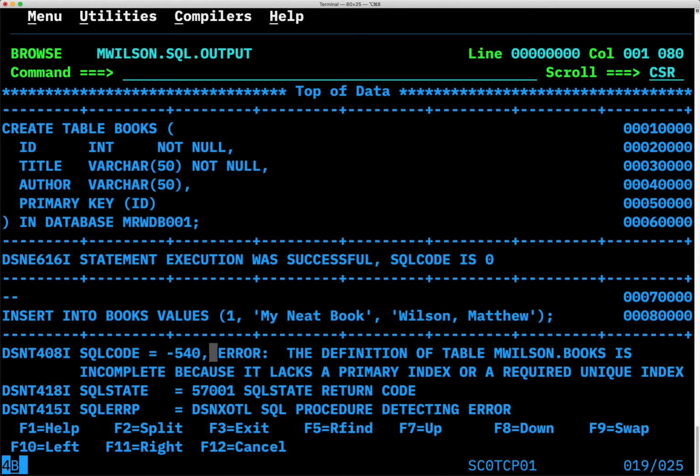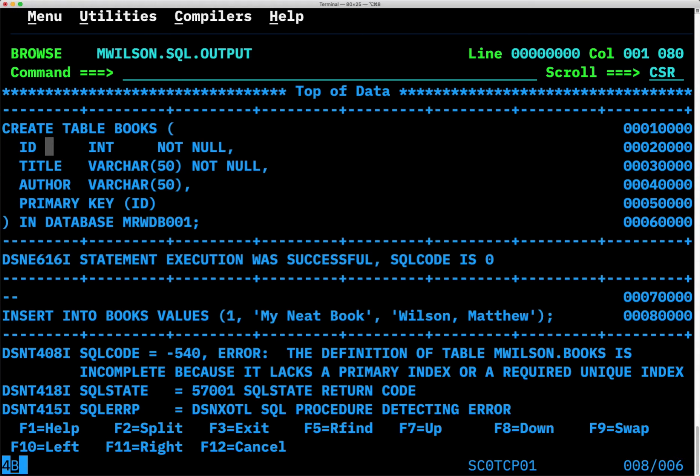Error -540. The definition of table mwilson.books is incomplete because it lacks a primary index or a required unique index. So even though I said primary key ID, DB2 doesn't automatically create the index on the primary key for me. And I don't remember if I mentioned earlier either, primary key doesn't imply not null.